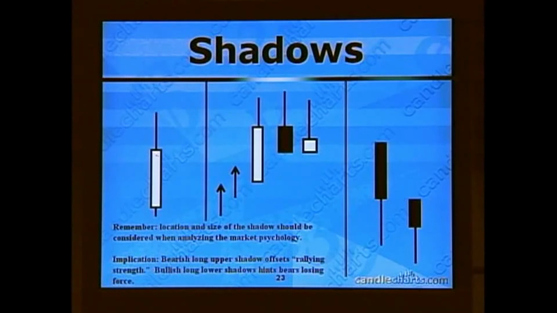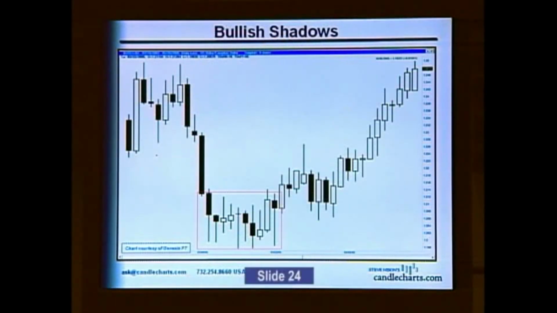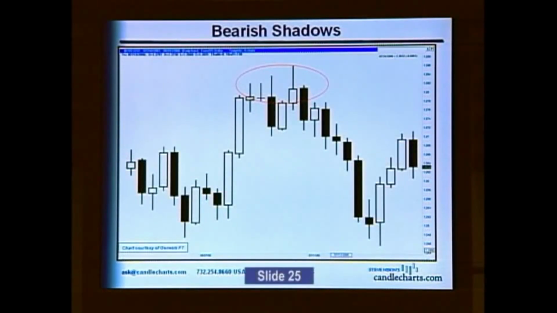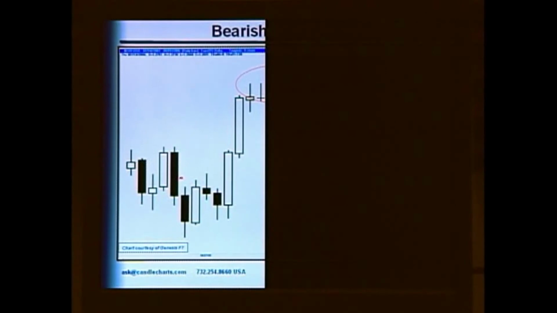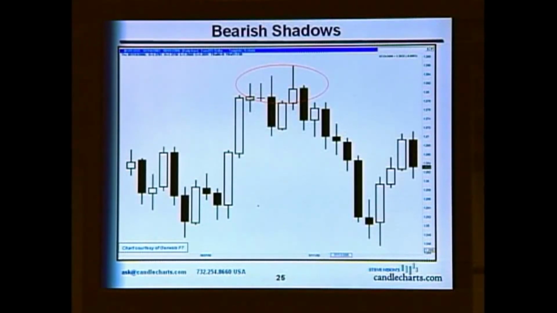Here, for example, we have a series of long lower shadows near the same support area. Time after time after time rejecting lower price levels. Same thing here. In fact, besides these upper shadows, what early indications did we have, even with the first few candle lines? Spinning top, doji, right? Now, during the break, somebody asked me about the spinning top and the doji, and we talked about how I view them the same. The reason that becomes important is because, remember the rule that we had with the doji as a potential resistance area based on the close? The same thing is true with the spinning top. I don't do this in equities or commodities.